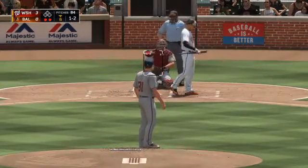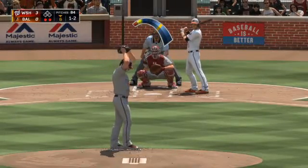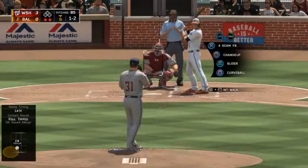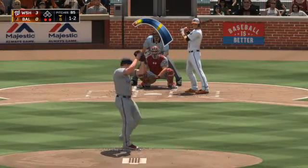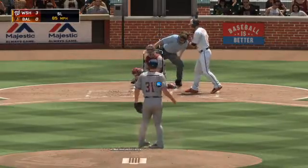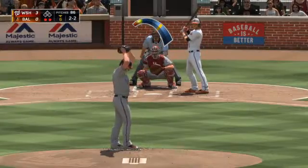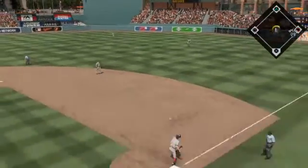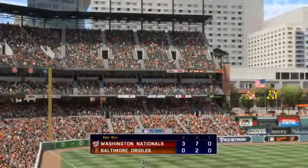Still 1-2 as he fouls it away. Ready on 1-2. And another foul ball. And they'll try to get him fishing there, but he won't offer in the dirt, and it's back to even at 2-2. This now is hit to second. Does he have another 1-2-3 inning? You bet he does. 11 in a row set down, and the inning is over. 1-2-3 go the Orioles. They trail in this one 3-0.